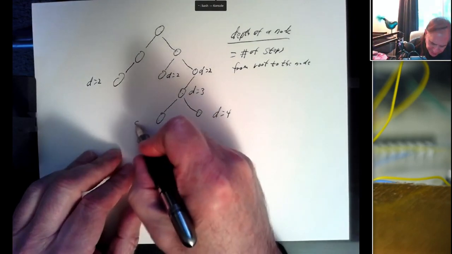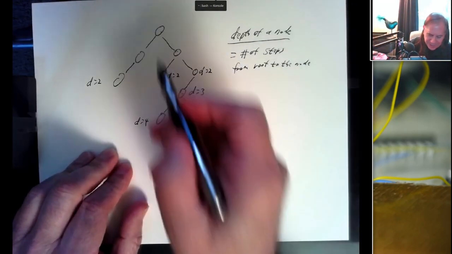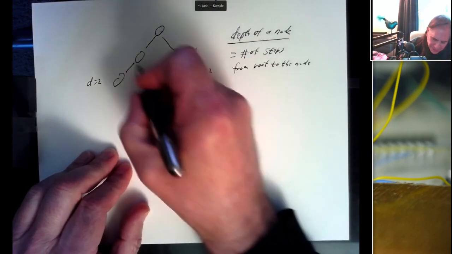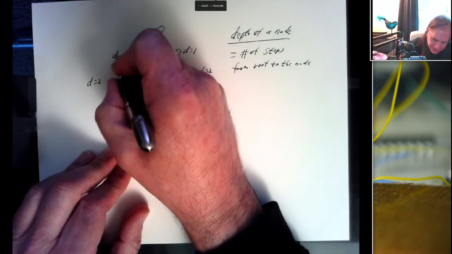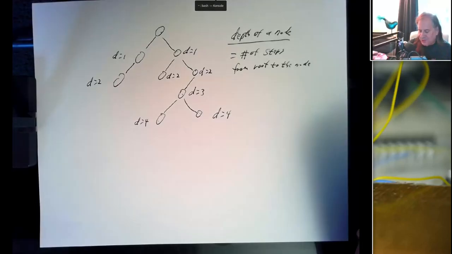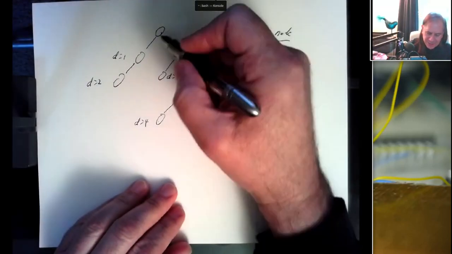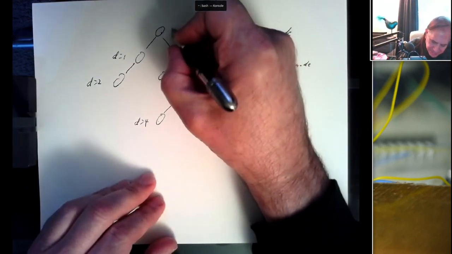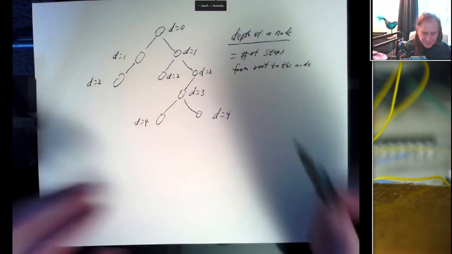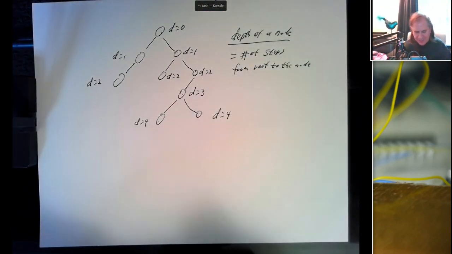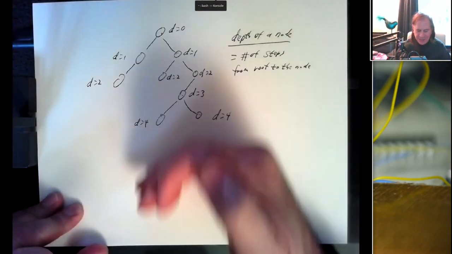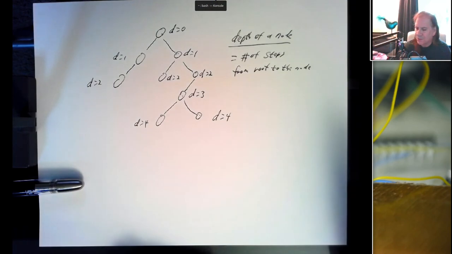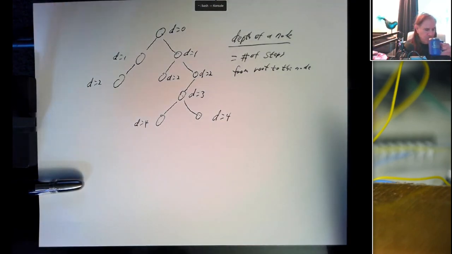This node over here, we noted it had a depth of 4. And from the root to get to this node is a single step. This is a depth of 1. And a single step gets you here. This is a depth of 1. The root is a special case. How many steps do I need to take to get from the root to the root? I don't have to take any steps. So the root is at depth of 0. And so depth is basically how far down you move vertically from the root of the tree to get to a given node.